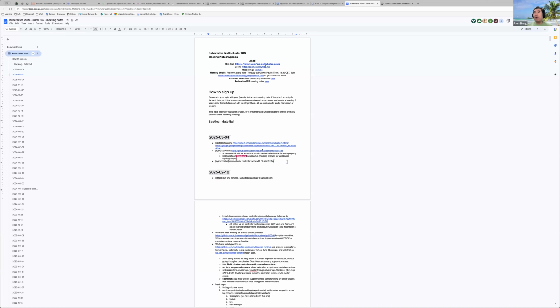For this, we actually have our cluster profile API. Corentin and I were thinking about this, and I was talking to other maintainers of the cluster profile API group from Red Hat too.